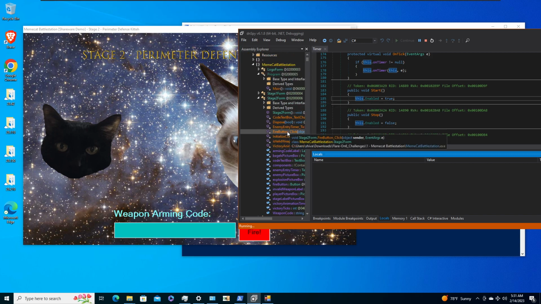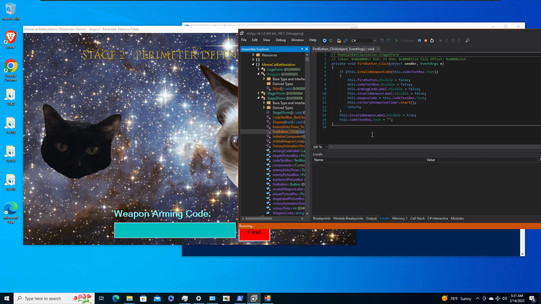Here again we have the fire button click function. But in this case we don't have a hard-coded text that is making the comparison. Instead, what we have is a function that is checking the code that we enter. So let's have a look at this function.